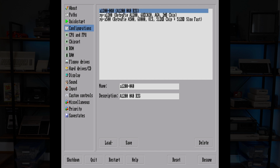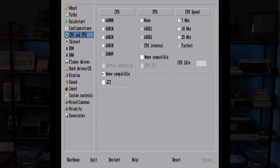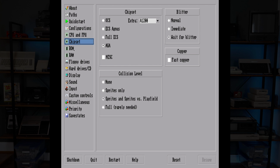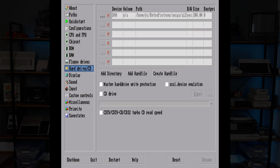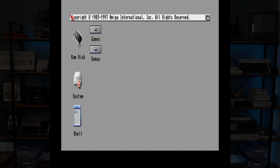Now armed with a functional interface, let's configure a maxed out Amiga 1200. A 68040 processor running at the fastest possible speed, 8 megabytes of chip, and 128 megabytes of fast RAM ought to be a good starting point. The hard disk image that I borrowed straight from the Mister and dropped on the USB stick got automatically copied over to the SD card, so let's add that too. And just like that, we've got a fully configured 3.1 system up and running.